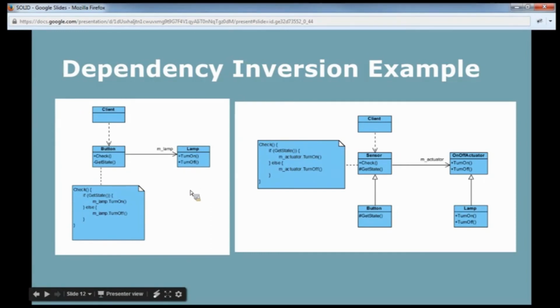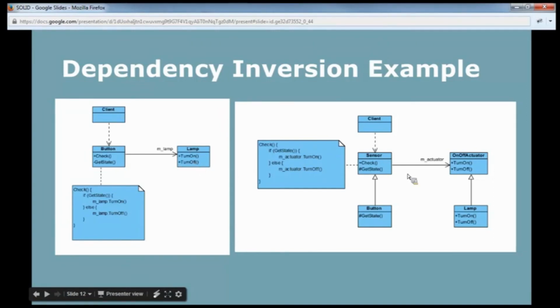And the idea is then to instead make an abstraction here and let the client depend on the abstraction, and the button implement this abstraction. And the same thing actually for the lamp. So we can break this flow from the more abstract, the more generic, to the more special.